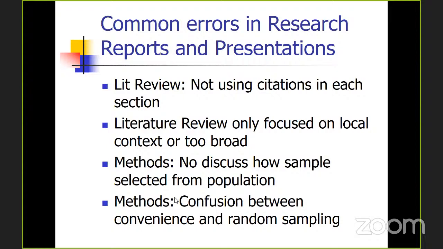Random sampling, can anybody explain either conceptually or with an example? Random sampling would be like when you have a list of people who you would use for research, and you just have a list of names and you randomly take names from that list for your sample. Right, so that random selection can either be literally a manual process if it's not too many people, or you use a computer to select randomly from the list.